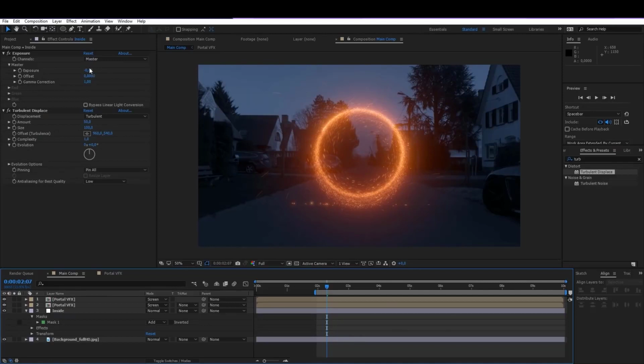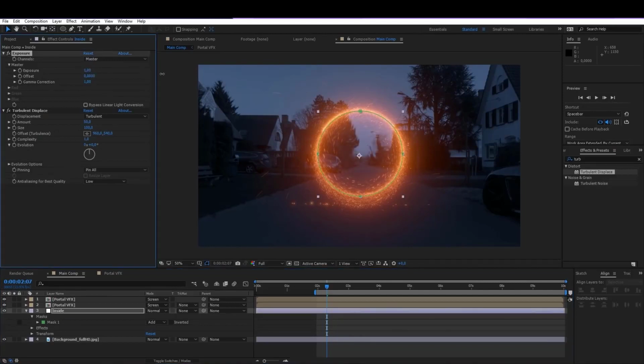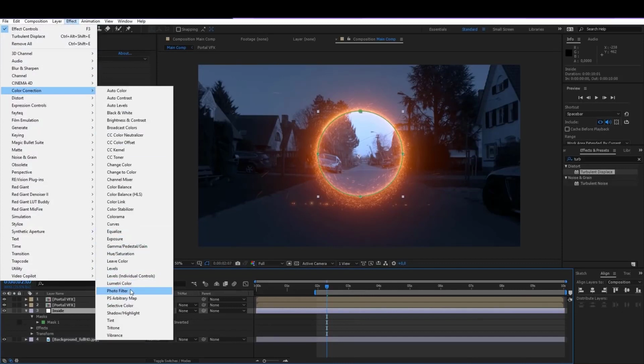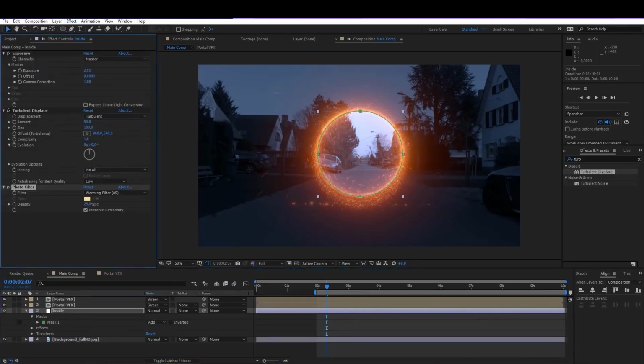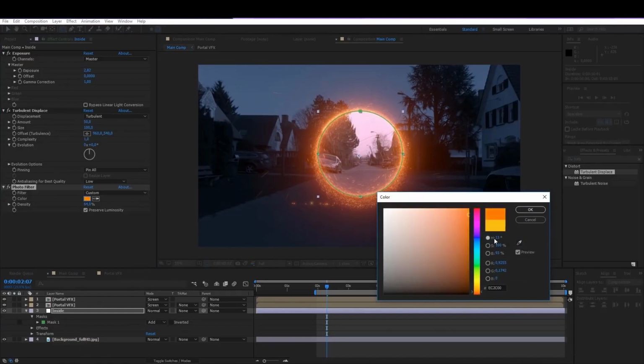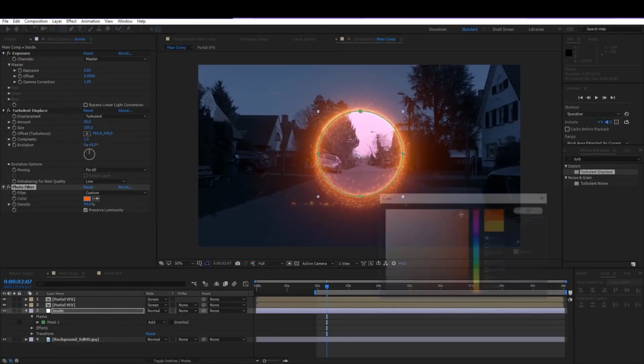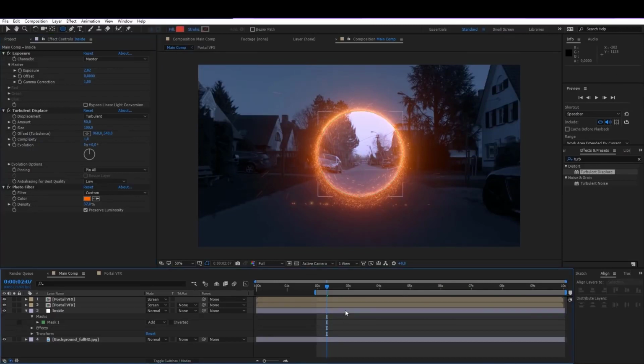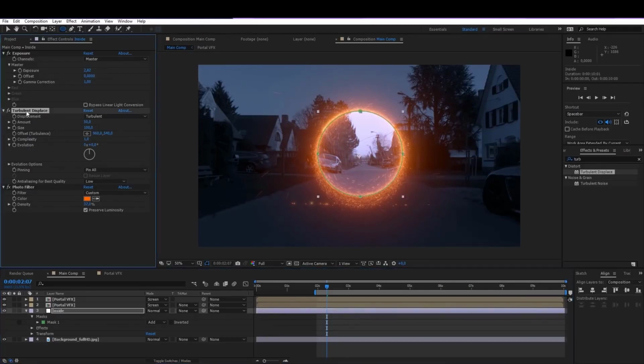Okay, cool. I'm actually going to make it brighter anyway. I'm also going to apply an effect called color correction photo filter. And we're going to set this at 100 or just a little bit lower. Custom, and pick an orange color. So this is going to make it a little bit warmer, like so. Looks great. And now we're going to take a look at our turbulence displace.